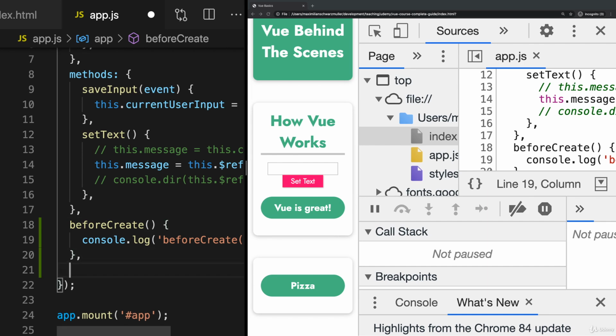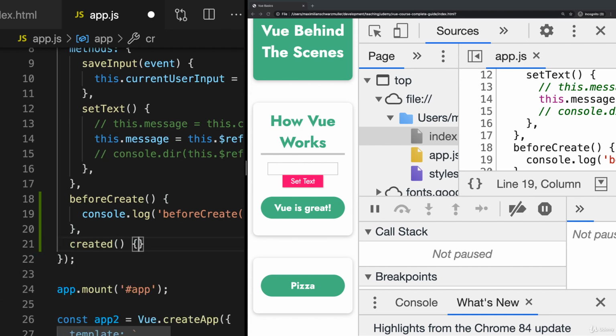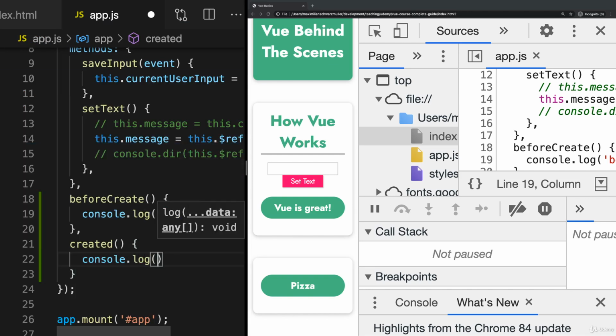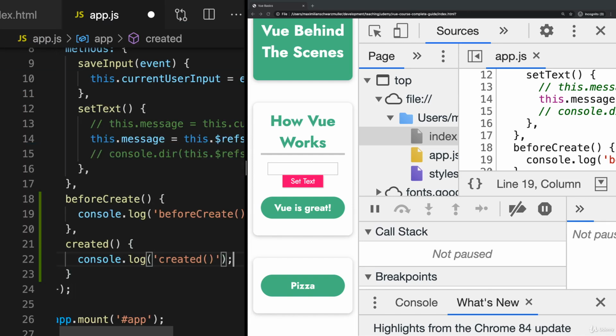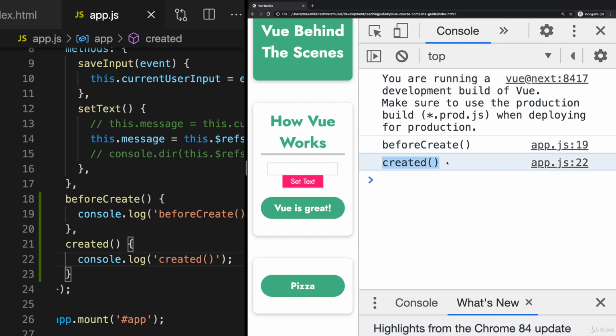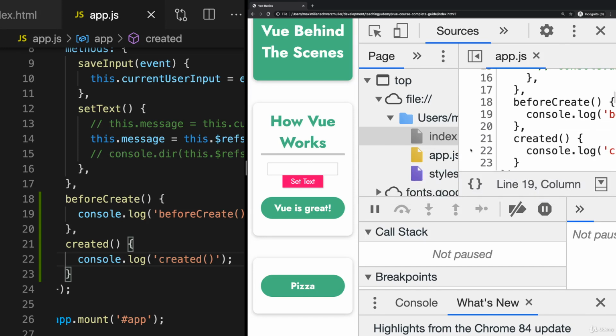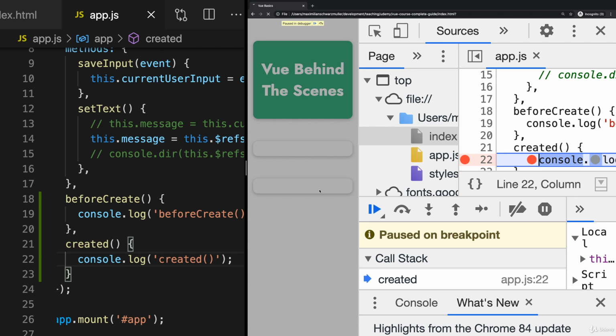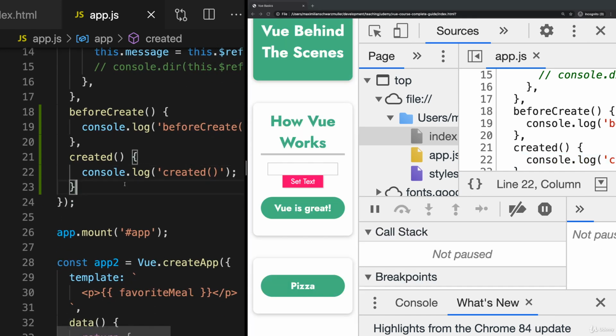Let's now add the second hook, which is the created hook. At this point in time, the Vue app was initialized internally, but it was not mounted yet. So visually, we'll still not see anything. If I reload, in the console we see created. And if we go back to sources and I add a breakpoint in the created hook now and reload, you see again at this point there's nothing on the screen, just as I explained. So let me remove the breakpoint and continue, and let's add more lifecycle hooks.